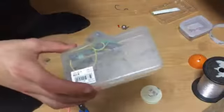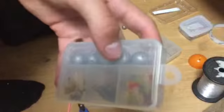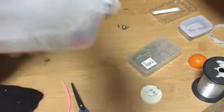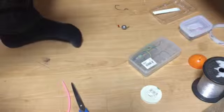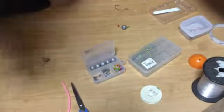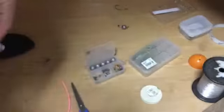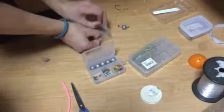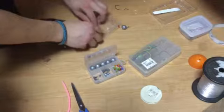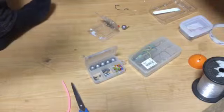This is my hook box. I have all my worm hooks in there. And this is my Carolina box. I have ball sliding weights, bullet weights, and the beads, and then some swivels and hooks. So you will also need some split rings possibly. I'm just going to grab mine now. Split rings, because sometimes I like to tie them on split rings. So I'm going to get one of these really small split rings first, and you obviously need some scissors and stuff as well.